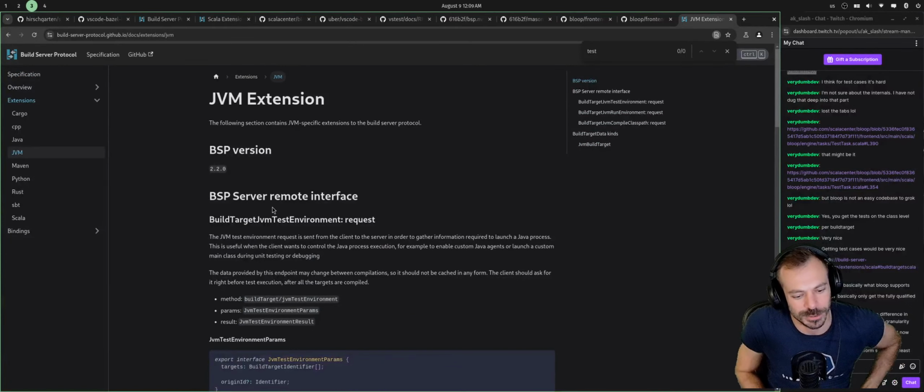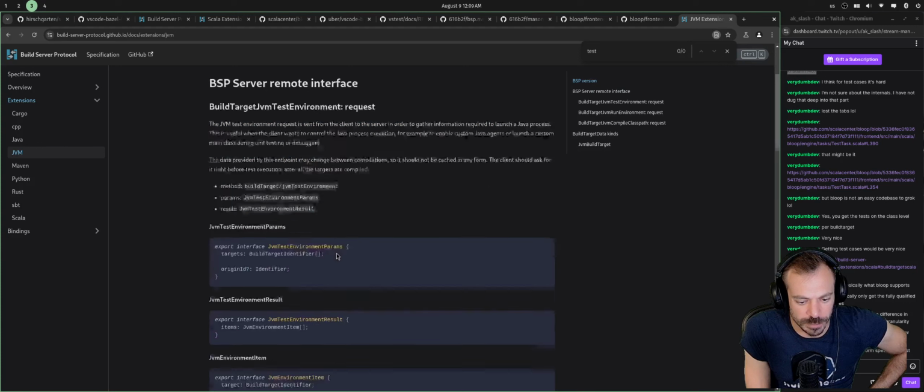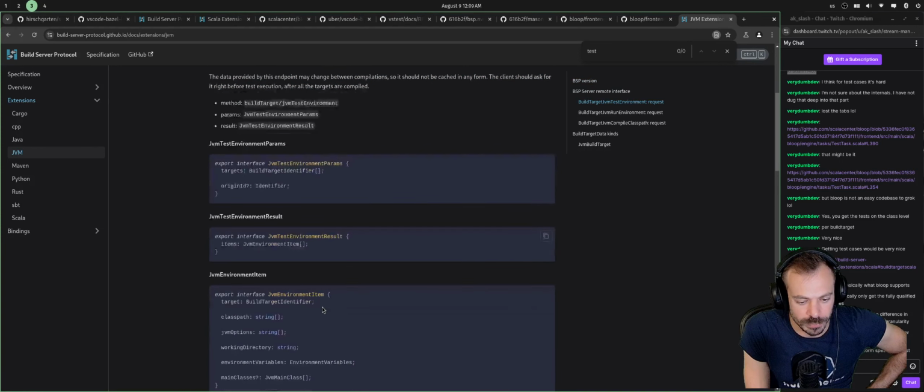My problem is that I don't know Java and I don't know these different concepts, so it's hard for me to understand why they need this.